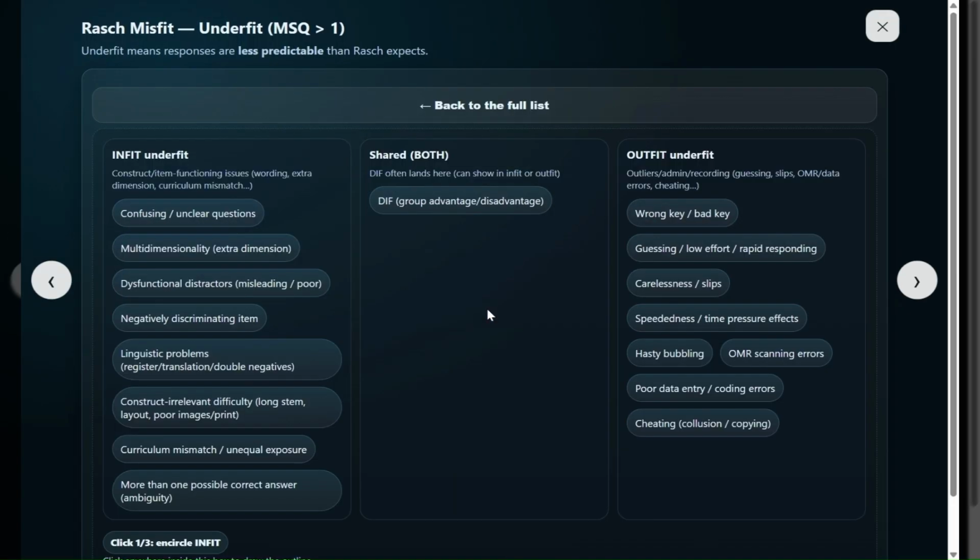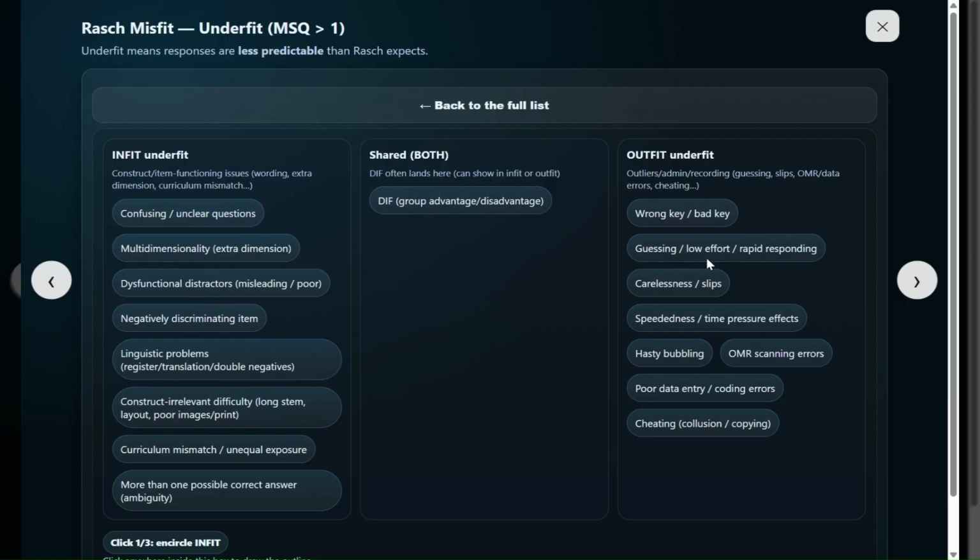It's better to see how these things behave. Let's take outfit underfit. The outfit underfit, which is there at the peripheries. At the peripheries, what happens is that wrong key, bad key will make the good students have lower marks, and the bad student might have higher marks because the key is wrong. So it will cause outfit. I mean, it's not the expected. It will cause a lot of noise because that's unexpected. Because outfit means that there is a lot of noise, a lot of unexpected things. This is what it means, that the outfit is outfitting.